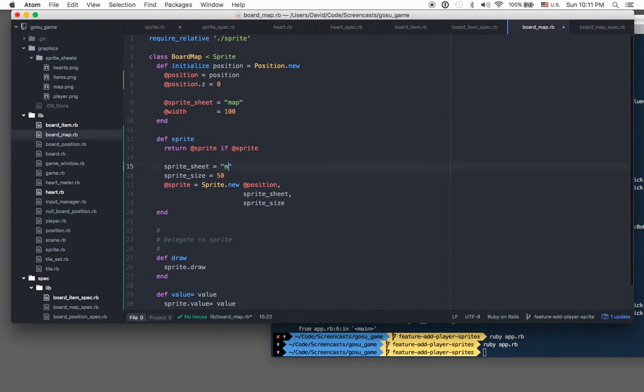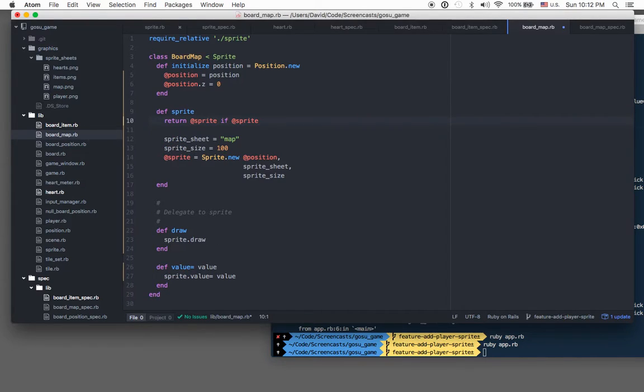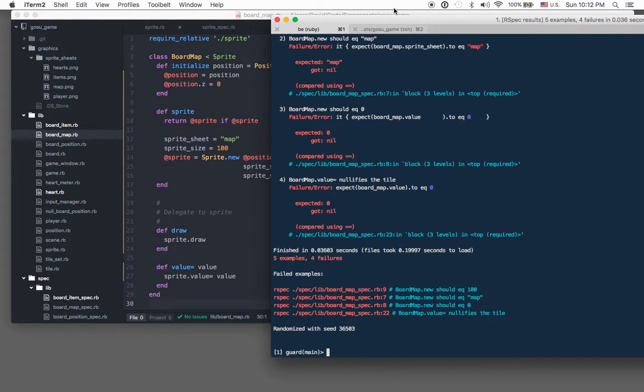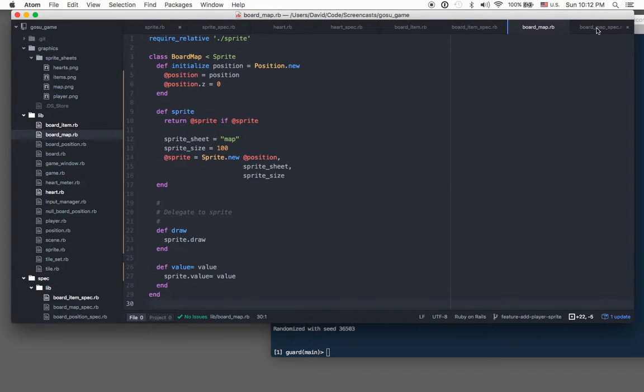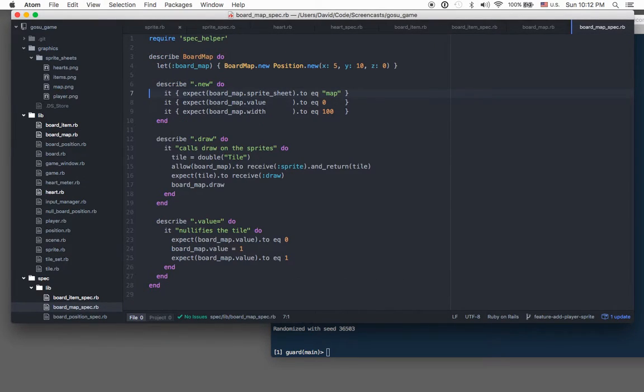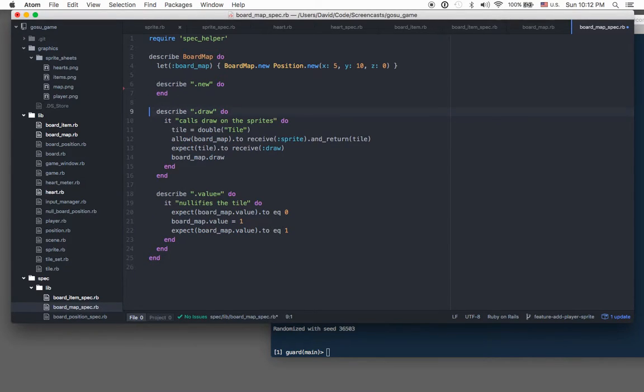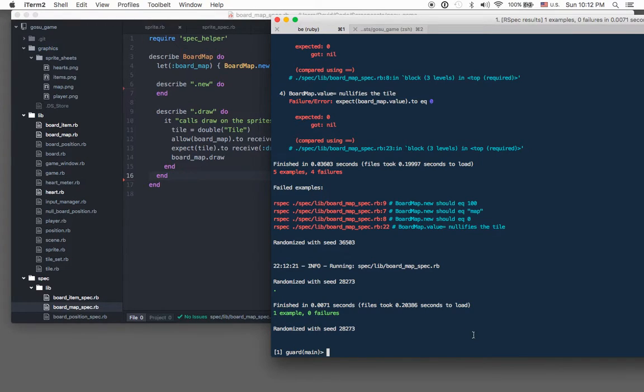So map is our sprite sheet and it is 100 pixels in size. Get rid of these. And our spec should be failing for all the same reasons that we saw before. So again, going to come in here and none of these really matter to me at this point. This is redundant. I think position's already available, so yep, that's passing now.